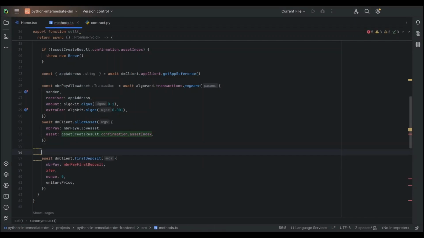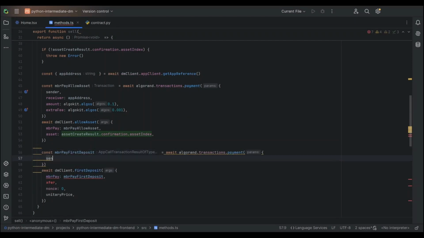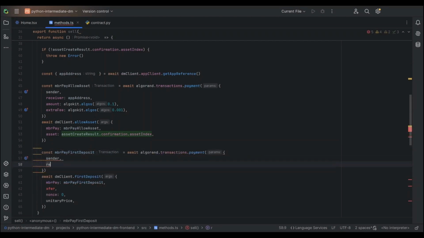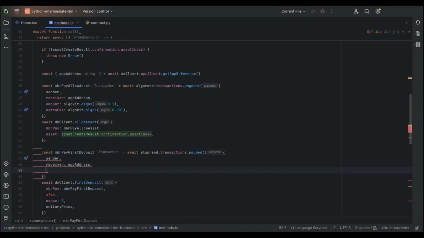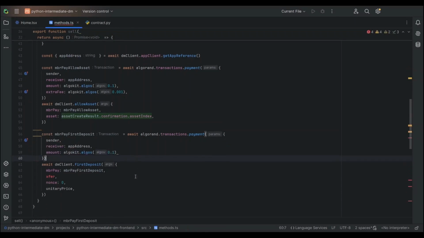And we have to build that. So const MBR pay first deposit is equal to a transaction. That's a payment, going from the sender to the application address, and the amount is going to be 0.1, the amount necessary to opt into an asset.